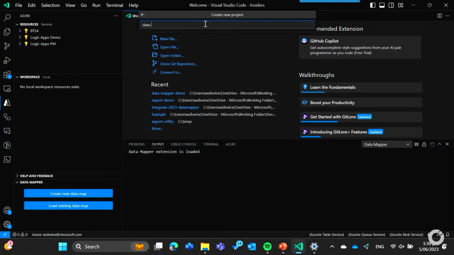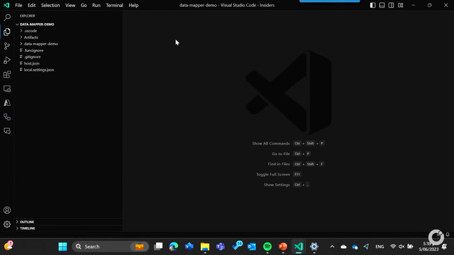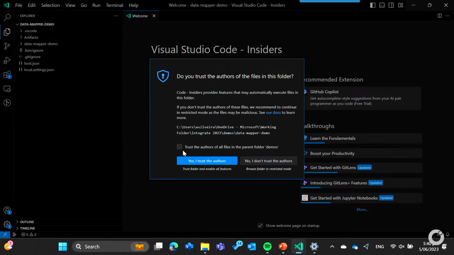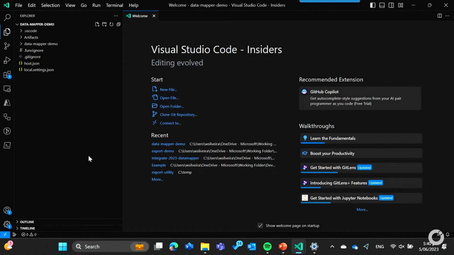Oh, sorry. I have a stateful workflow that is called data mapper demo, and opening in the current window. So this is a project.